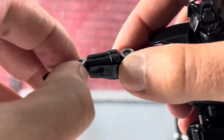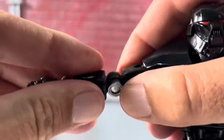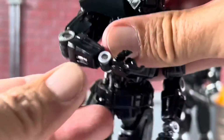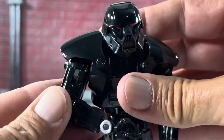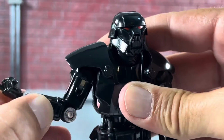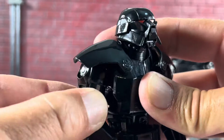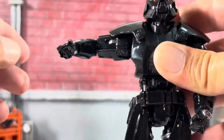There is a swivel in that wrist, another swivel at the top of the wrist, a swivel at the elbow, a single jointed elbow there. Only pops up about that high. I don't know if you can get them to go different ranges. No, there is no upper swivel cut, but there is a nice butterfly joint in there. His arm pops up about that high.